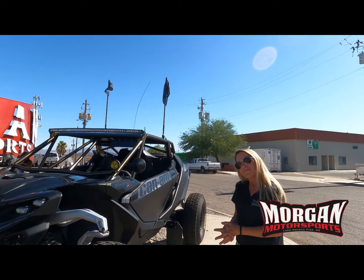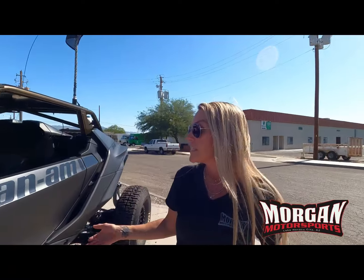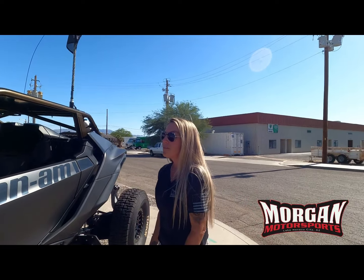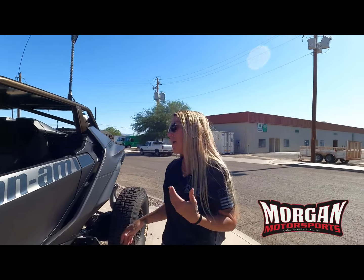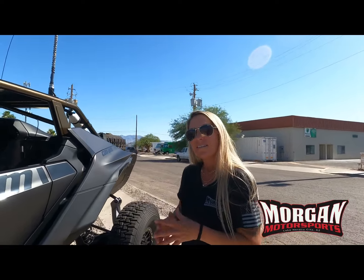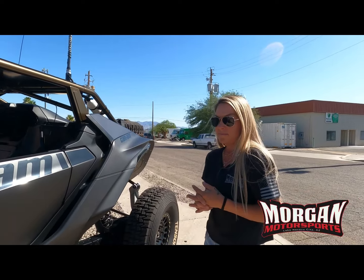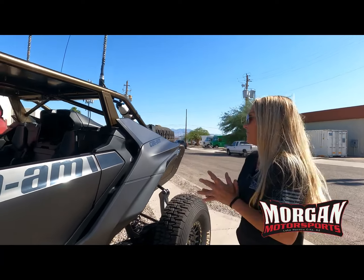I personally don't like how long these things usually take - so what's your ordering process and turnaround time? Turnaround time for this cage, rear end, lights, everything - I'd say they have this car for maybe about two weeks, and that includes powder coat in whatever color you want on your cage, rear end, lights, and bumper. They have an amazing team - a fabricator, a wire guy, everything you could think of. That's why they have such a good team; they know what they're doing and it's not cheaply done. Everyone has a job and they kill it. If you come in today and drop your car off, expect about a two-week turnaround.